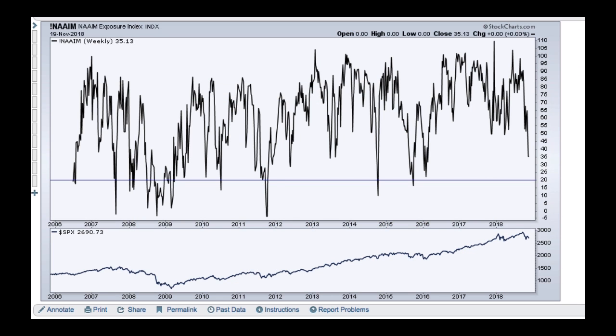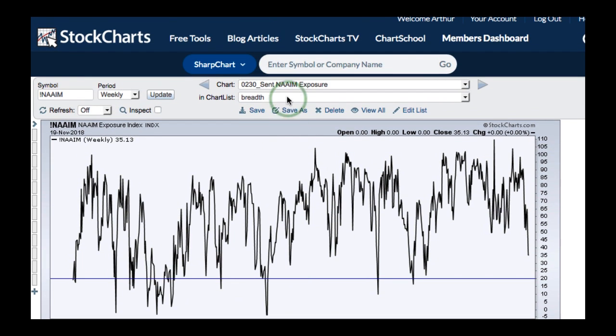So here is the National Association of Active Investment Managers Exposure Index. When this level is low, it means there is a lot of cash. In other words, they're only, say, 35% invested now. But you can see it can get down to this 20% level, like it did in 2011, 2014, and 2015. Also in 2008, you went below 20%, and you had a number of dips below 20% as the bear market extended. So these can move to extremes and stay at extremes.